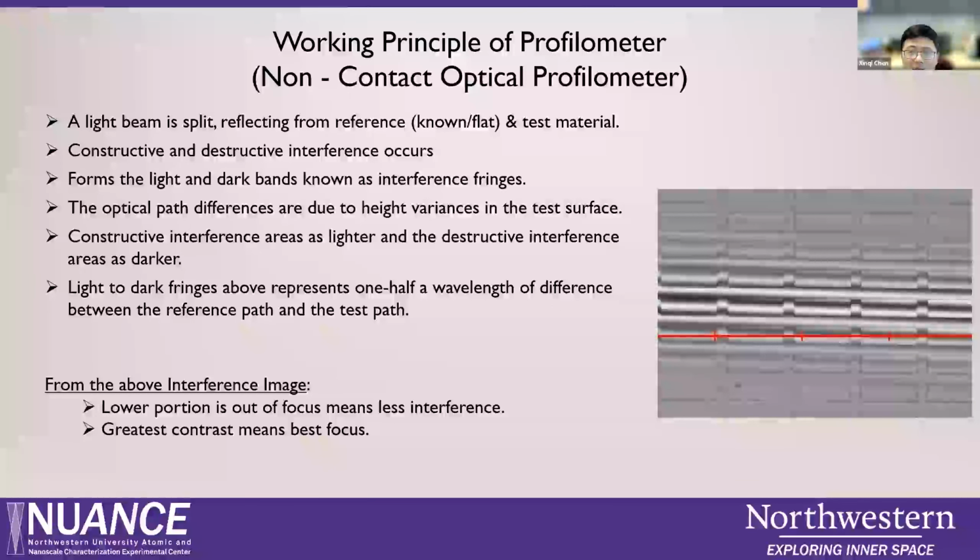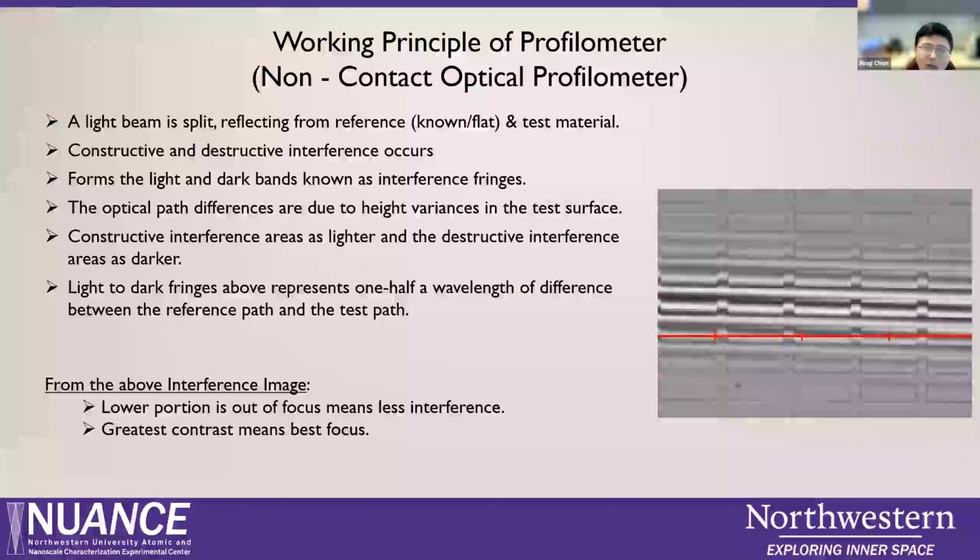In reality, the sample is on the stage, and the stage cannot be perfectly horizontal, so there is always some tilt. If it were perfectly horizontal, the fringe pattern would be everywhere on the surface. Now it is only in the center, meaning only that part is focused. So how do you measure the top and the lower parts? We use the vertical scan mode, and we can change the Z height level by level.